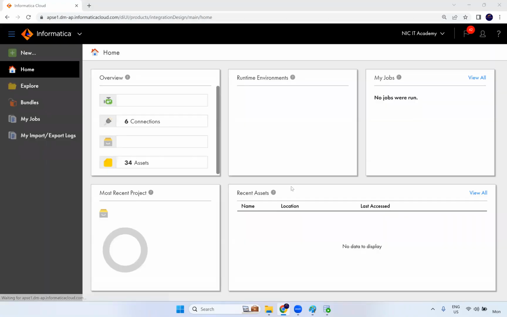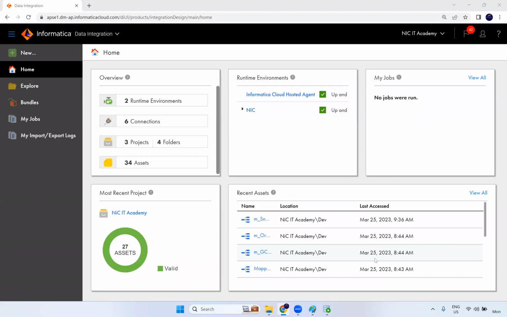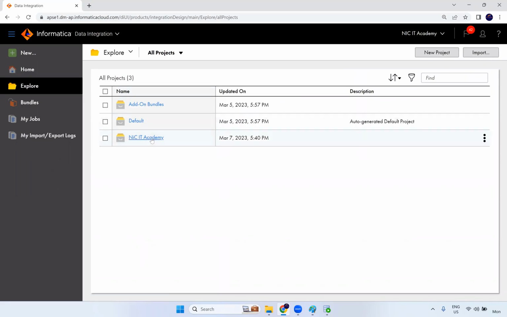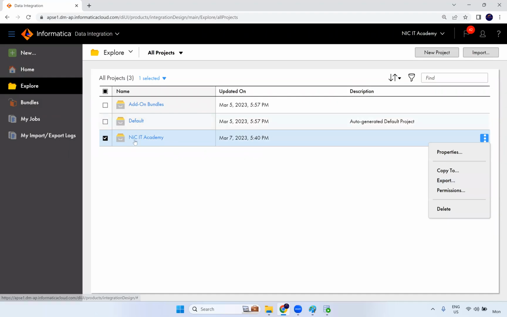If you want these mappings in your new account, go to Explore. Find your folder here. If you want to take the entire project, click on these 3 dots and export it. It's the entire project itself.